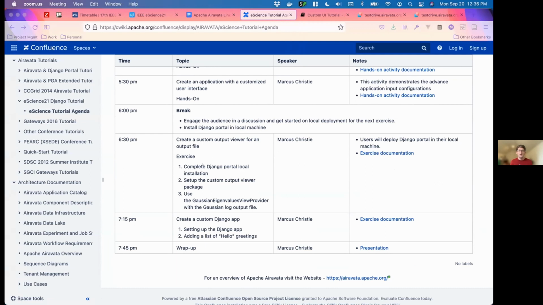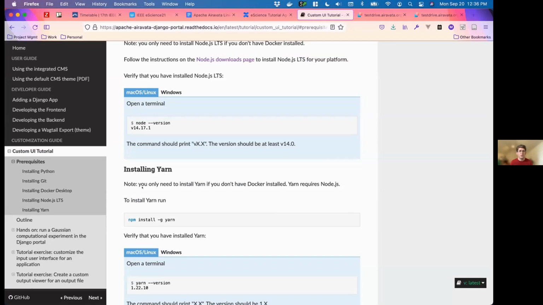We're going to run a local instance of the Django portal on our own computers using Docker, so we can develop some custom code. And then we'll set up and create a custom output viewer package and install it, and then we'll develop and integrate this Gaussian eigenvalues view output view provider. So let's go to the tutorial.